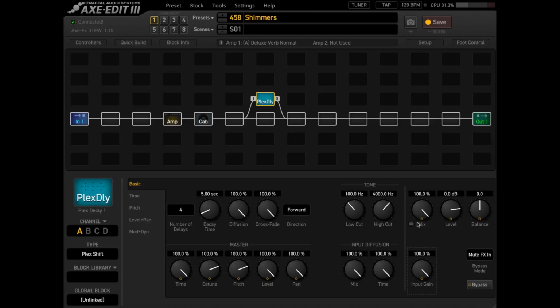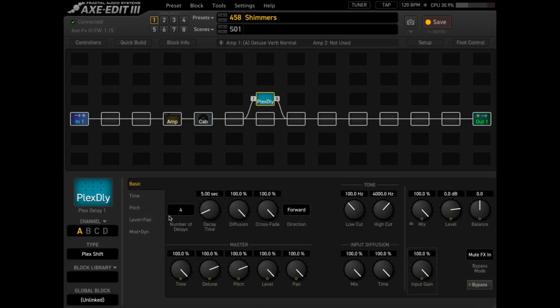And that way our dry signal remains unmolested and we can blend in as much of this shimmer effect as we like. Of course, if you're doing that, you lose the ability to go 100% wet with it, but most people don't do that anyway. If you did want to have more reverb than dry signal, use the level control to amp it up. So that's how to create a shimmer reverb.